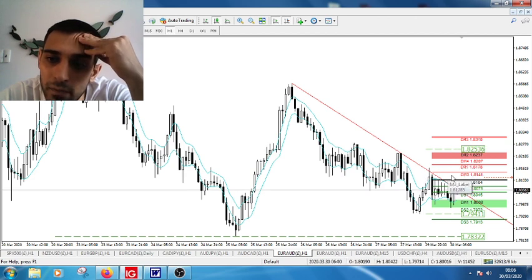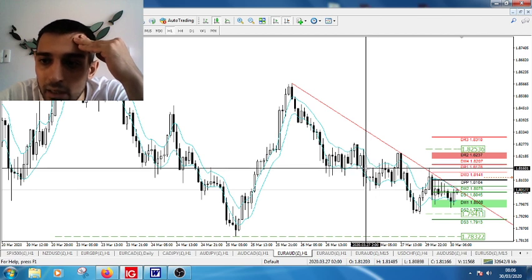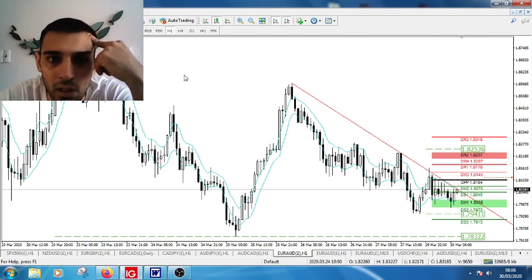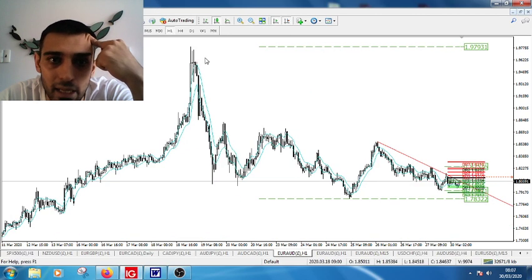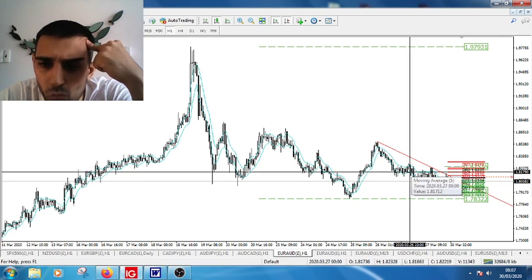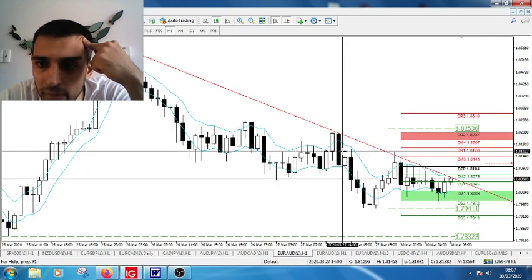But then if it sets up again, I'm willing to take another entry up at these highs here, where this spike high is, near this daily R1. So it will be the second entry. If the price comes up that far and takes out these highs, I'll give it another go for the short side. For the second entry, the stop loss will be about the same. Let's just calculate.